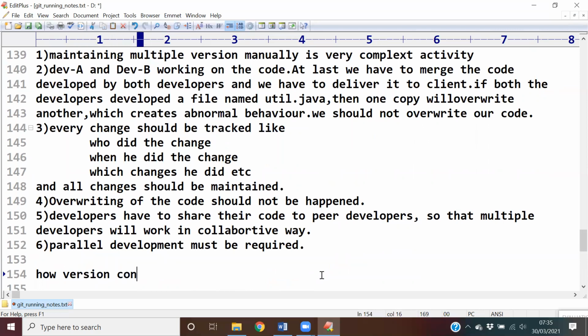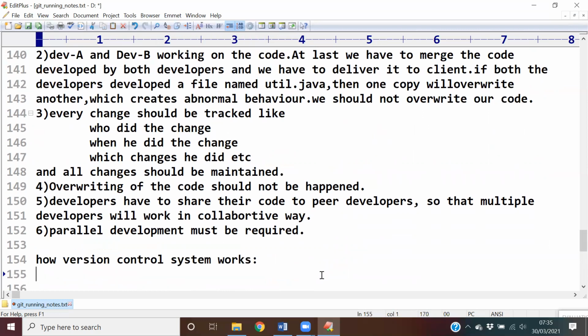Just now we have seen what the requirements or need of a version control system are, right? For what the version control system is required, that we have seen. Let's see how version control system works.